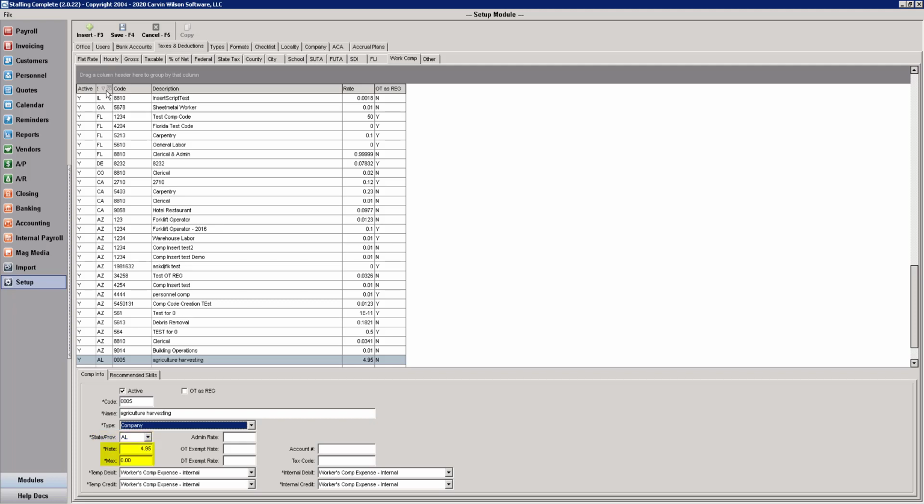All workers' compensation deductions are state-specific, so make sure you select the correct state, and then enter in the rate and the max. The debit credit specifies the chart of accounts that will be used and are referenced on reports and in the closing module for items paid through the payroll module. These are generally the temporary employees.